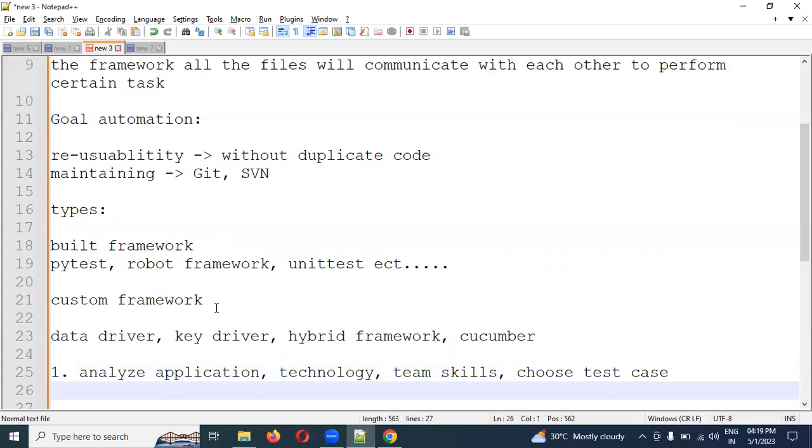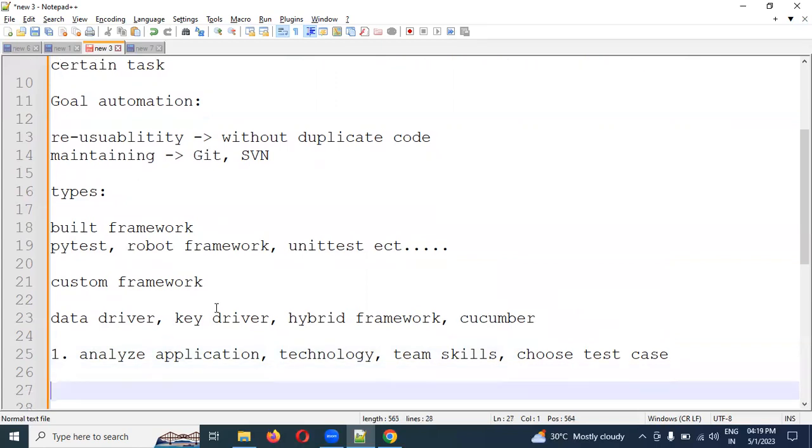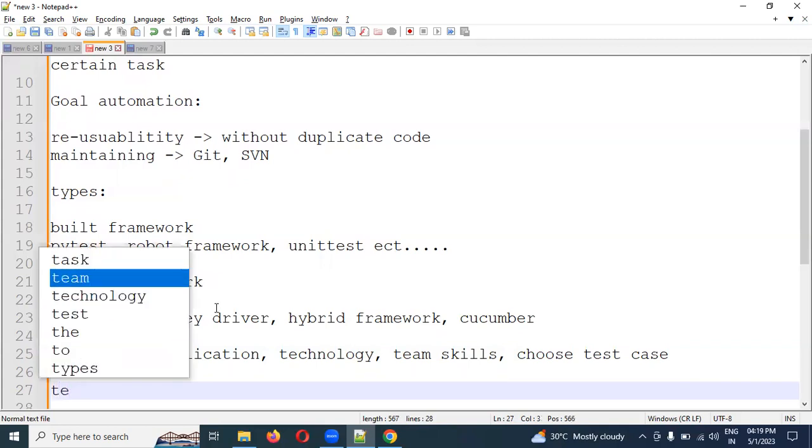What is analysis? Which type of automation tool we need to use and what kind of application this is, whether it is fit for the application, whether it is fit for automation or not. All these things will come under the analysis side. Okay, and once we are able to see whether it is fit or not, whether we can do automation for that application or not, then we need to choose the technology.